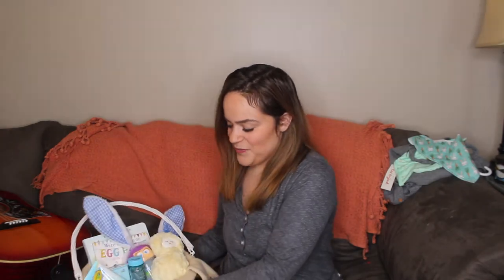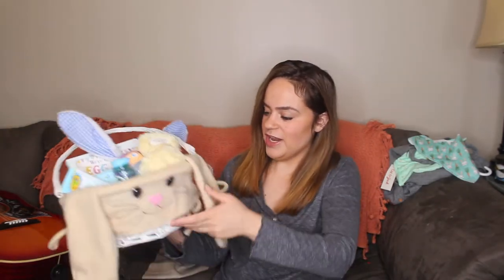Getting into the basket. We actually got a custom basket, which I love. I found it on Zulily and it was $25. It's a cute little bunny and it has his name on one of the ears, and you can remove it, wash it, or put it on a different basket. Hopefully we'll get to keep this for years to come. The first thing in his Easter basket is his Easter card. I write a card to him for each of his first holidays and put it in his memory box.